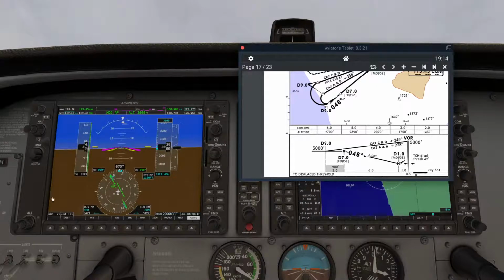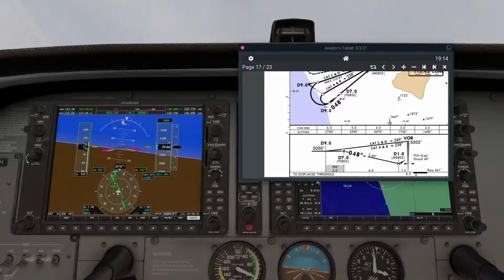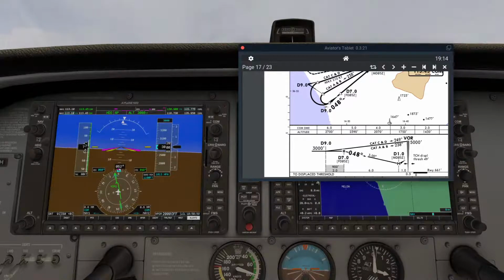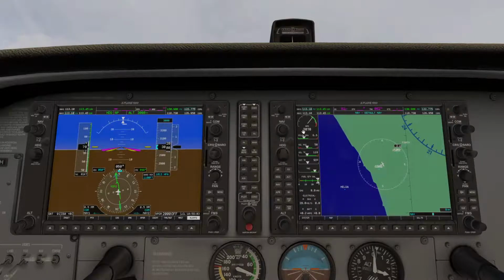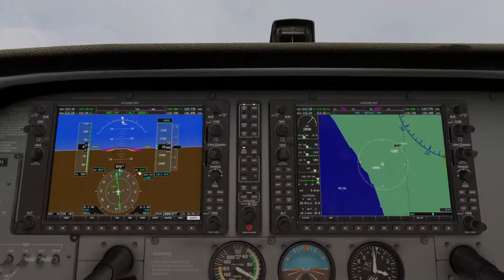Check the distance, and currently we are, as you can see, 3000 feet reached, and we do not like to accelerate more than this.